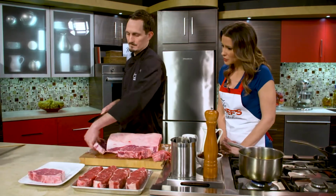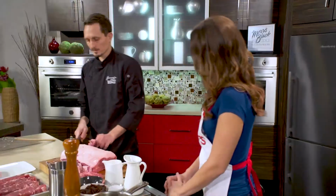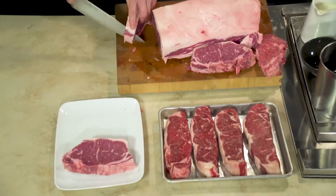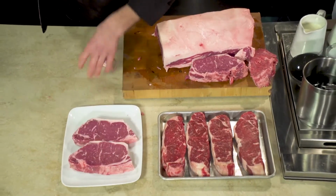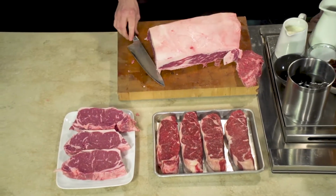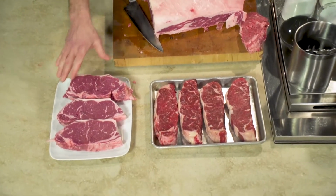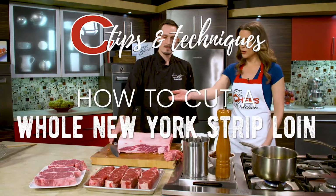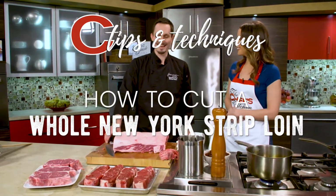And about how many steaks will you get out of this piece? This particular one right here, we'll probably get about 12 usable portions. Nice. So I think that's good enough for now. So we show right here the 3 different cuts that we used. This is like one steak for everybody in the room right now.